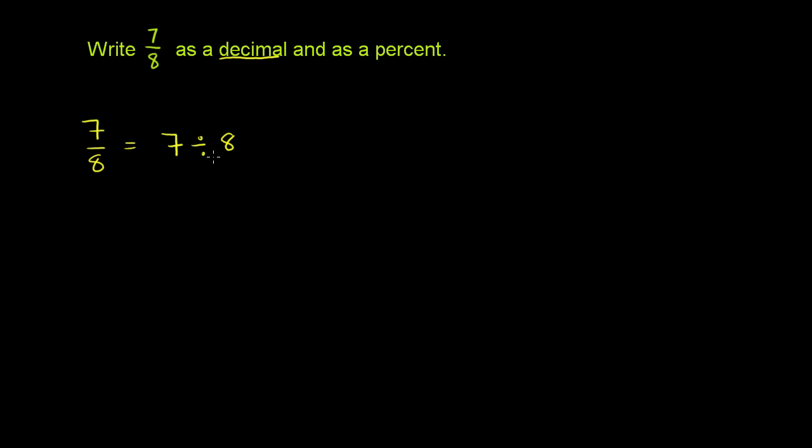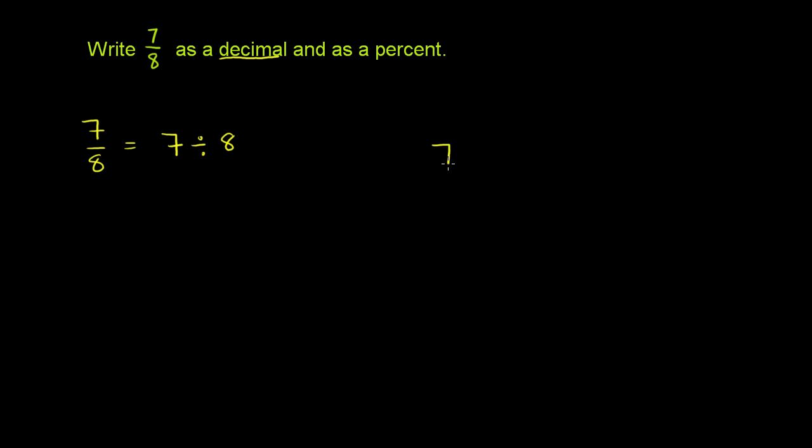And you say, well, how do I turn that into a decimal? Well, we just literally do a long division problem, but we keep going behind the decimal point so that we don't end up with a remainder, or until we end up with things repeating. And you'll see what we mean. In this case, we won't end up with anything repeating. So let's try this out. So it's 7 divided by 8.